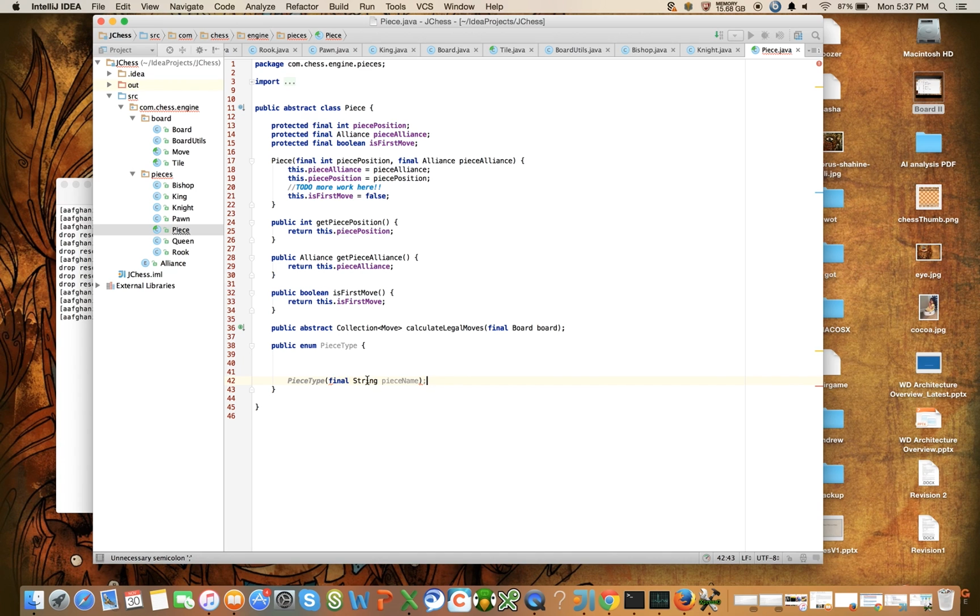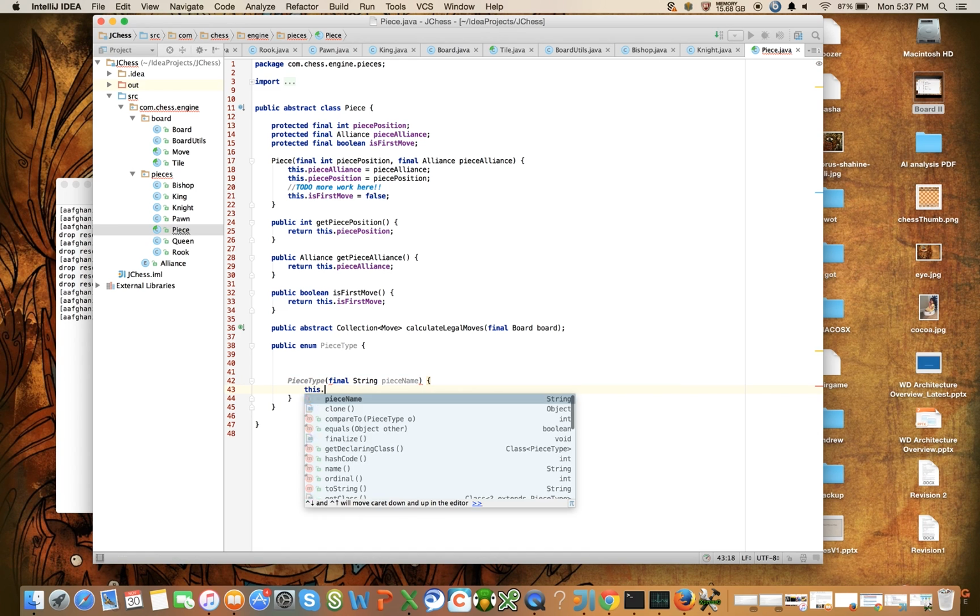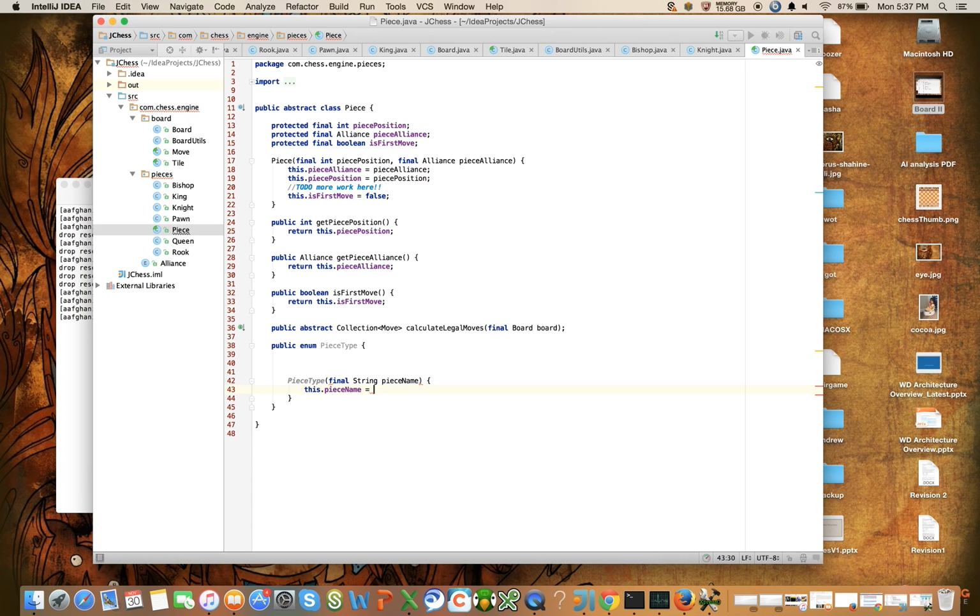Okay. Let's see what this is complaining about. And we're going to say this dot piece name is equal to piece name that's passed in.